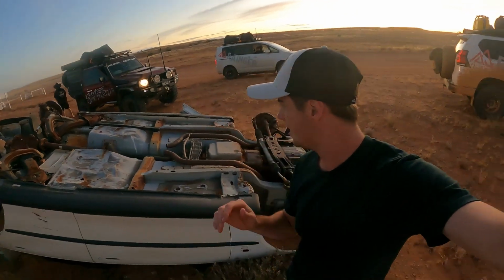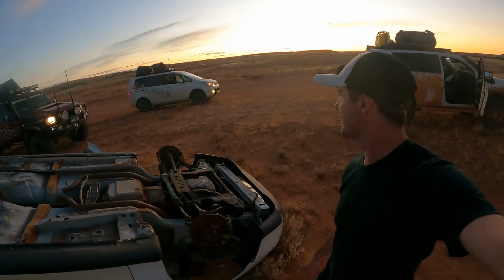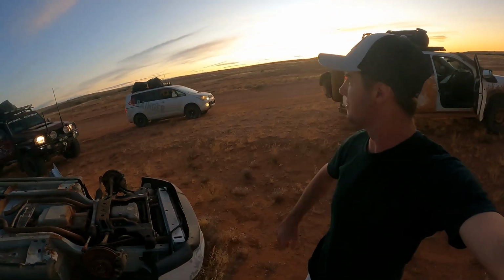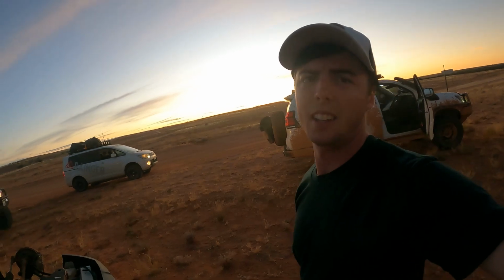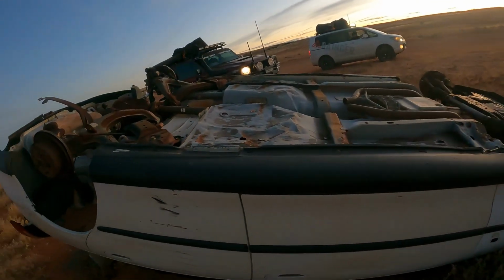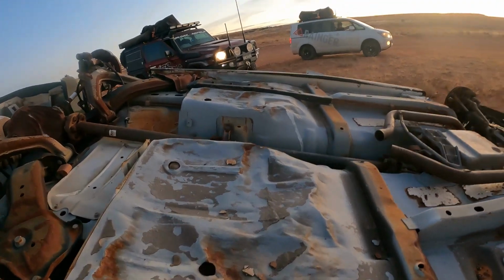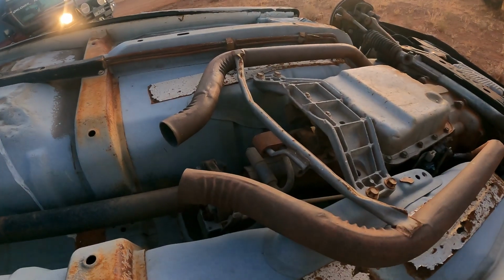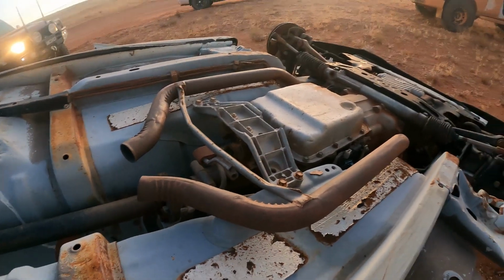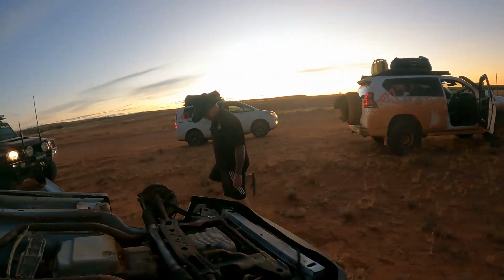To be quite honest, this is what I thought the Delica was going to be looking like by now. But look at it, still powering on. We've been calling it the missile because it is dead set. It is a missile. Oh, look at that! She's hit some big ones. She's been cut too. It's for performance, mate. It looks a bit like your system actually. Big twin pipes. It's built for it.